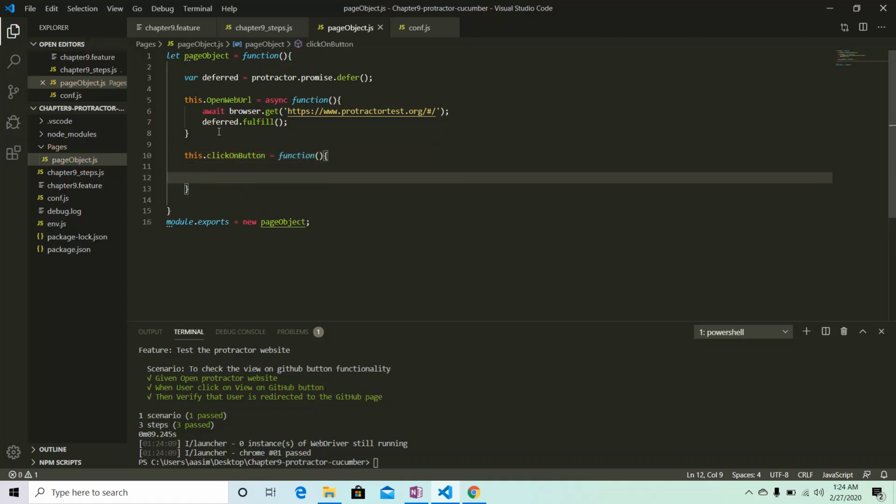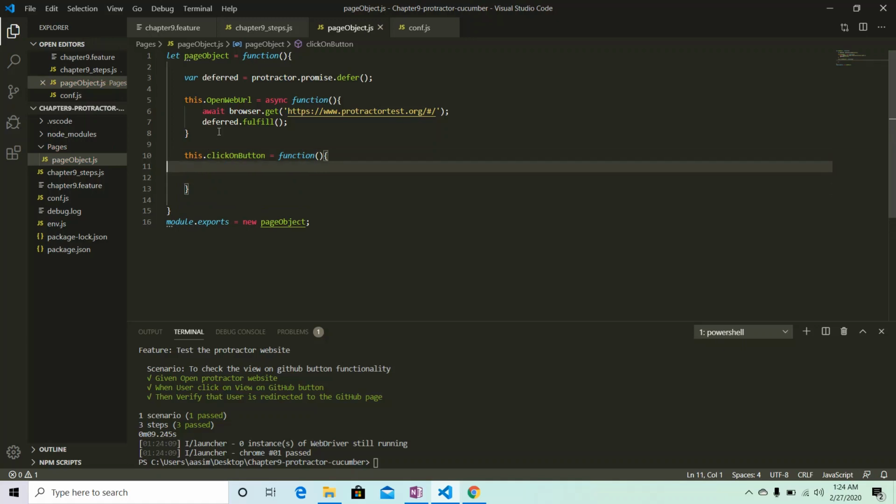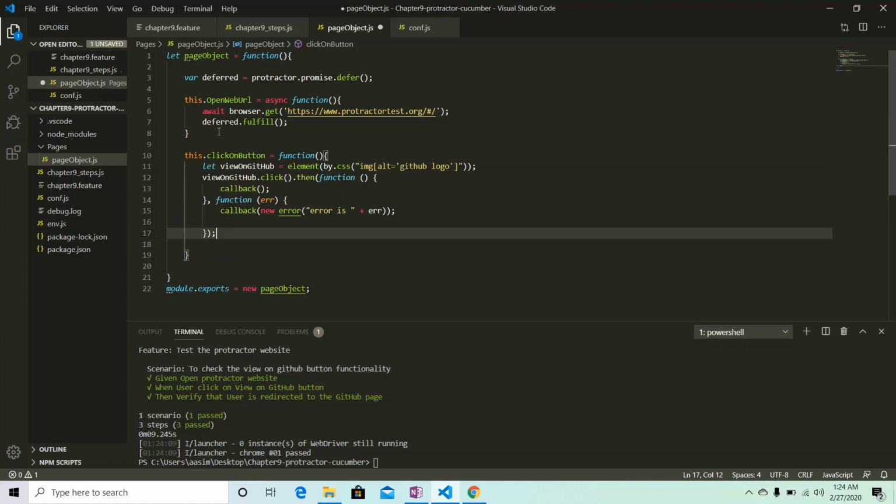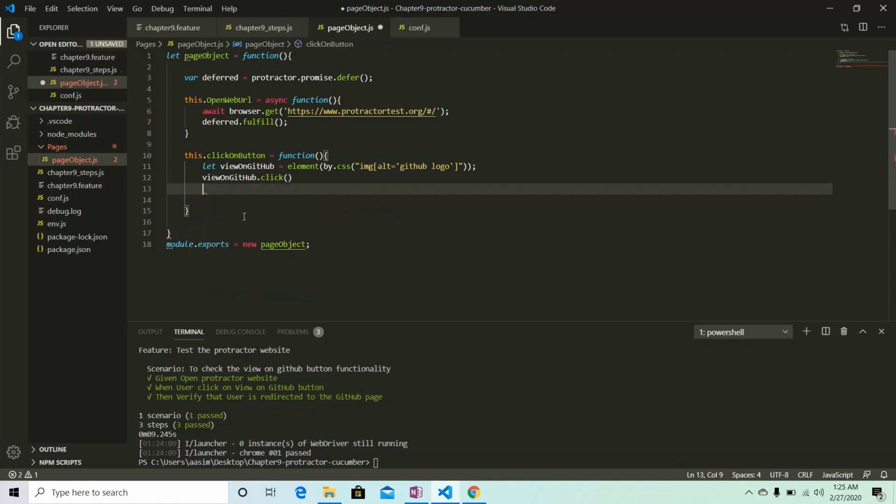Under this function I'll be pasting the code we copied from the script.js file. Here again I will not be using this .then. I want to write very clean code, so I'll instead use async await.